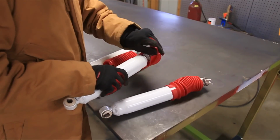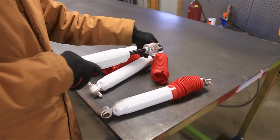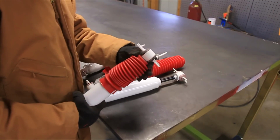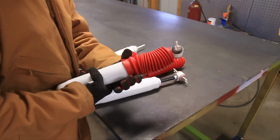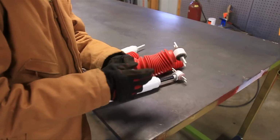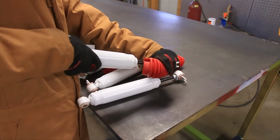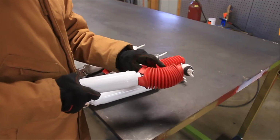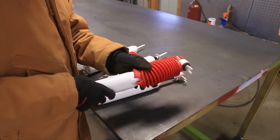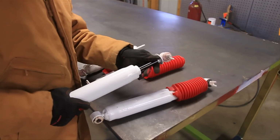But having said all of that, what I'm going to do is not use a shock boot at all. A lot of people say, and I tend to agree with them, that the shock boot just collects water and dust and dirt and debris. And you can see why. Since there's not a great seal on the top there, water's just going to seep down there, and then you've got this sealed on the bottom right here with a zip tie, and all that water and mud just ends up collecting right in here, and it's going to make it rust out quicker. Not only that, but a lot of these bars right here are chrome, and those aren't that great. This one happens to be black anodized something or other, but they will rust and get pitted. So for that reason, a lot of people recommend just not running the shock boots at all. They say it's worse off than having it on there.